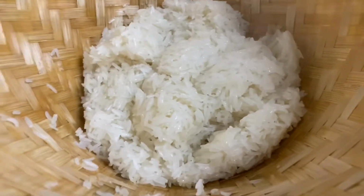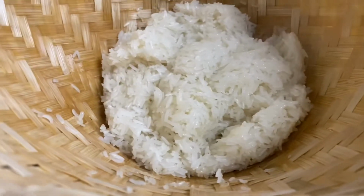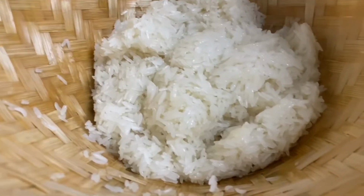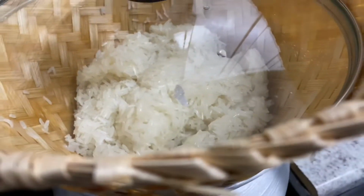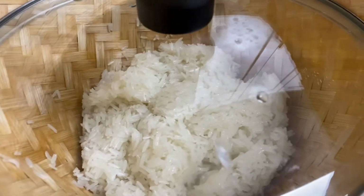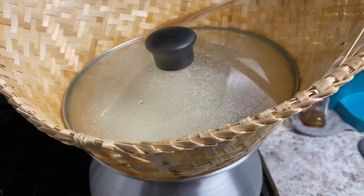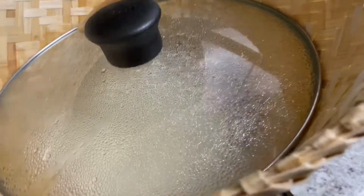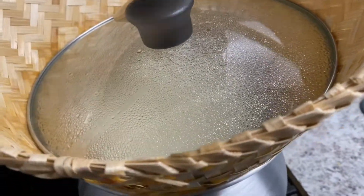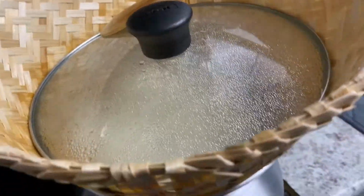Also, always wet your wooden spoon. I always use wood for some reason. Parents always use the wood for some reason. But always wet it so sticky rice doesn't get stuck to it. Cover this back up for another 10-15 minutes. And we should have sticky rice all done. You guys didn't see it, but I did flip it one more time. I want soft rice, so I left it there a little bit longer. I'm gonna go ahead and turn off the stove.